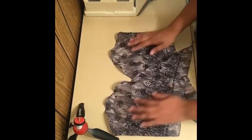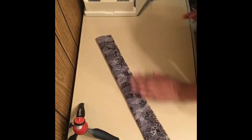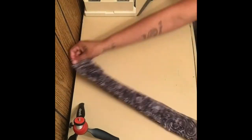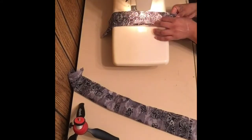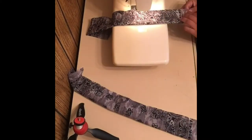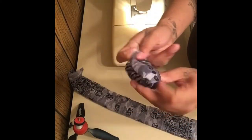The next thing to do is make the shoulder straps so it can be a halter and tie around your neck. I'm going to grab two more strips and fold them in half and sew up one side. When you're doing this part, make sure you have the right sides together and you're sewing on the wrong side. All my stitches are just a basic straight stitch, so it's not complicated. If you wanted, you could hand sew it or use a fabric glue.